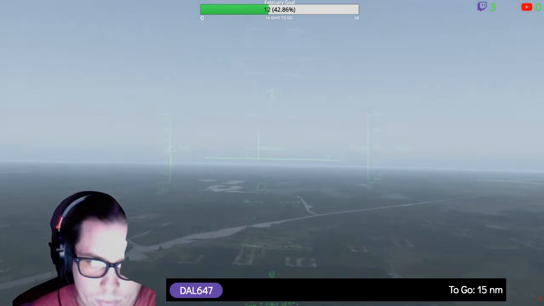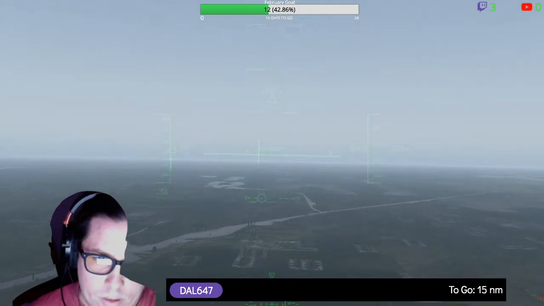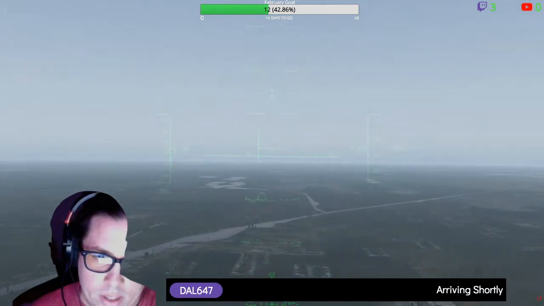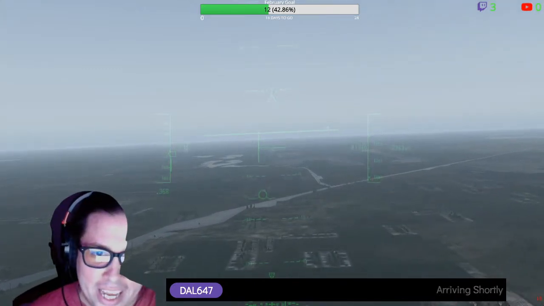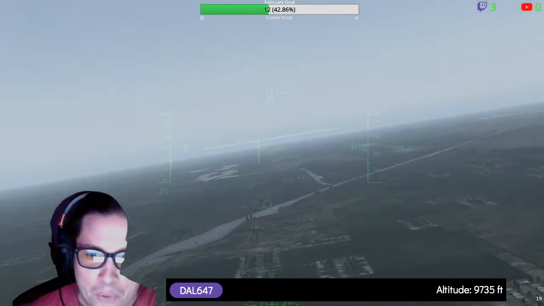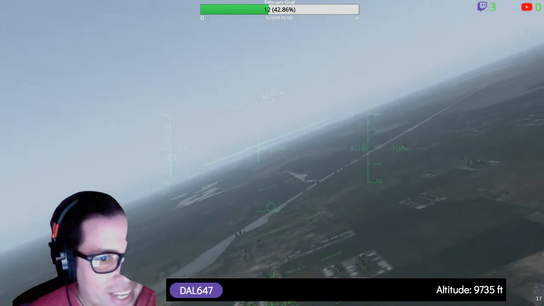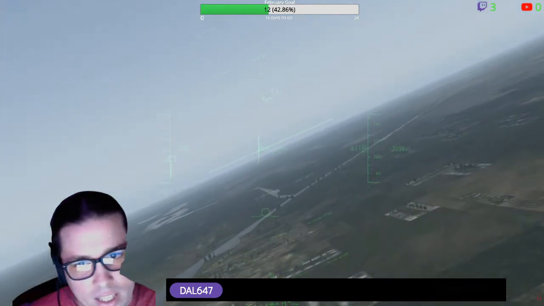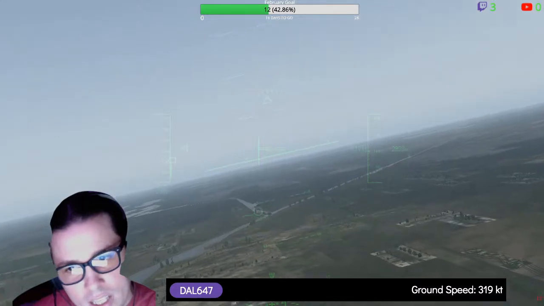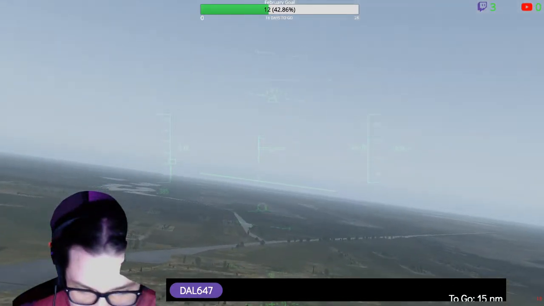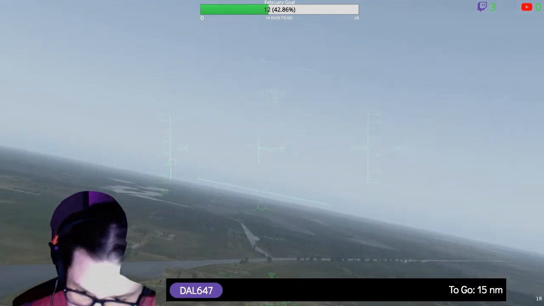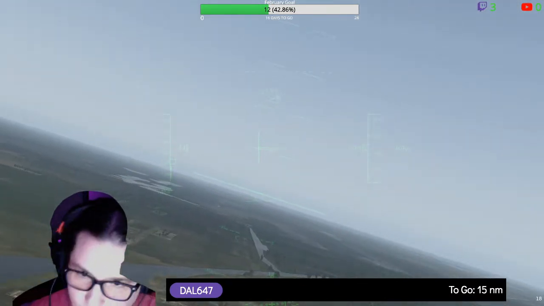Holy shit. Do you see me? Yeah, I see. Holy shit. I can't see you. I can't see the runway. I don't know where my runway is. No, I can't see it. It's 27 left. It was 27. I can't see it. I'm at VFR right now. Yeah, I missed it. Oh no, I am right. Hold on.